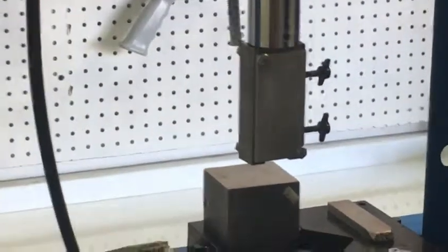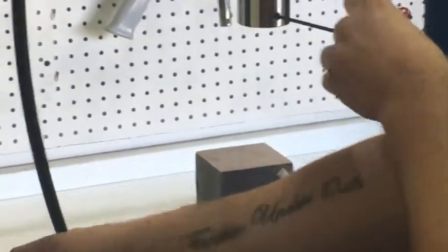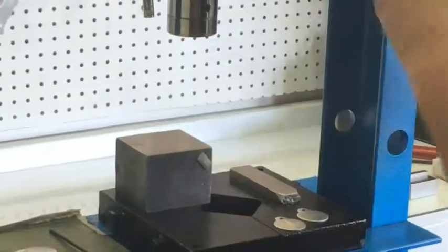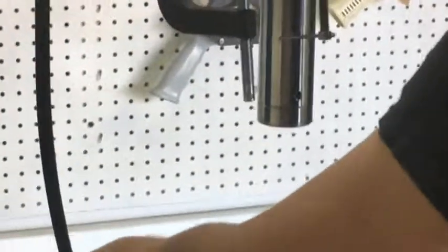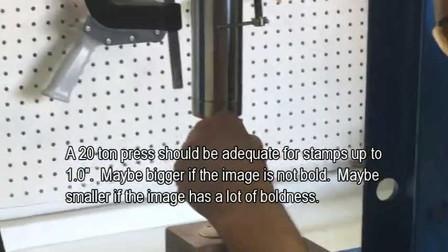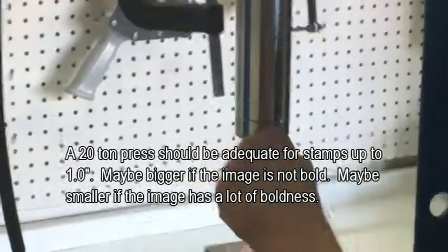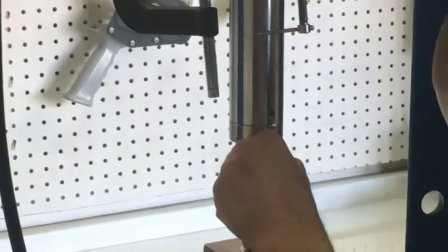You don't necessarily need that holder. Jason, take the holder out and demonstrate that you could stamp with just the ram. For bigger pieces — two to three inch pieces — that we put on a flat plate die for people stamping metal, this 20-ton press isn't enough. You need somewhere between 30 and 50 tons to stamp into new steel that's two and a half to three inches wide. But you can simply come down on top of a flat plate die with no holder required.